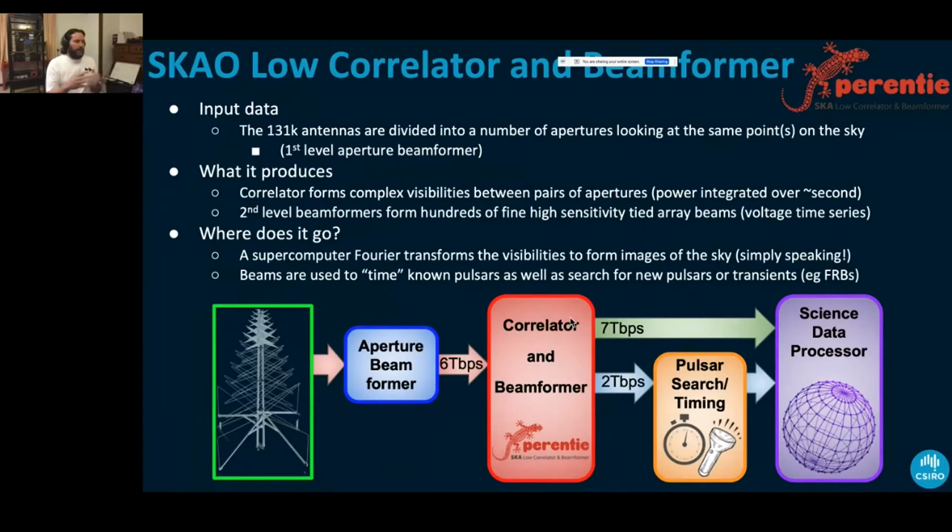You also have beams that are used to time known pulsars and search for new pulsars or transients. That's what we use the beamformer for. So there are 6 terabits of data in, 7 terabits out to the correlation, and 2 terabits per second to the pulsar search and timing. That's what the correlator is capable of producing.